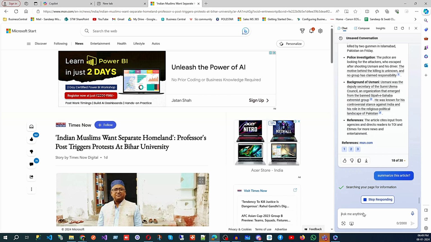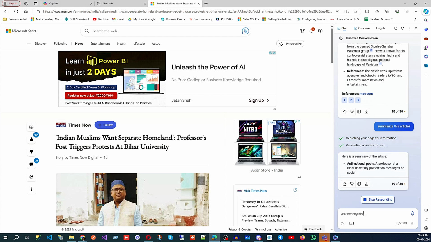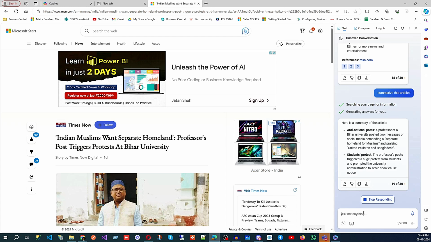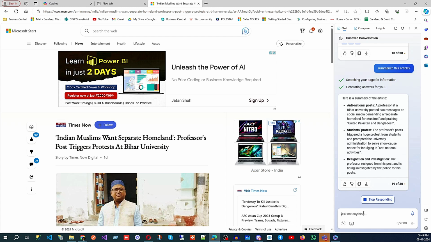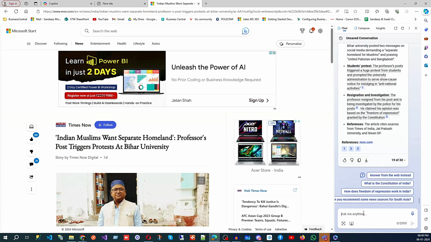And based on that, it will also give you some questions which you can use to extract more information from this article. So you can see it's giving me an answer based on the question I asked. Now you can see other questions are available which you can use to ask more and more questions. So if you have a lengthy document like 10 to 15 pages, more than 20, 25, 30 pages, you can open it in Edge, and there you can get a summary of your document. And the good part is it's totally free.